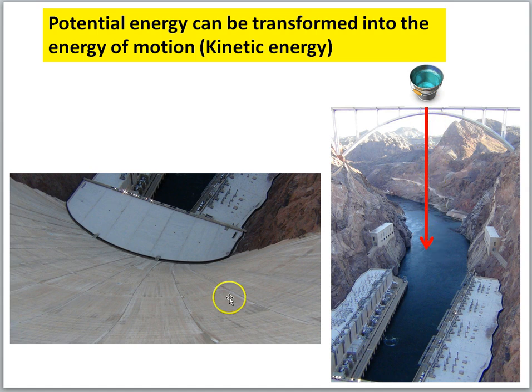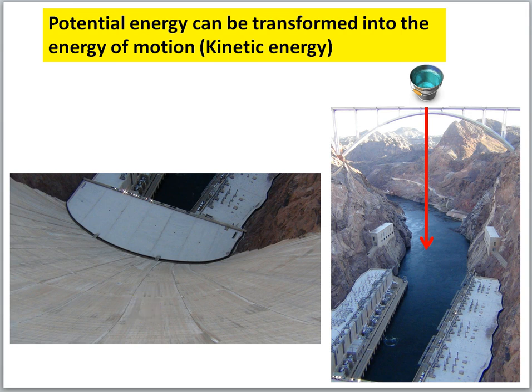What the dam operators are doing is all the water that is backed up by this dam, that water is going to be used to drive a turbine to make electricity. So in a sense, the water is going to be falling down through the dam, and the potential energy of the water is transformed into kinetic energy, and that kinetic energy is turning a turbine. The turbine makes electricity.